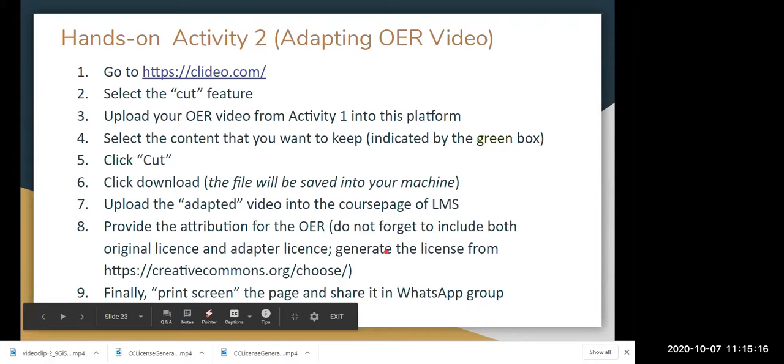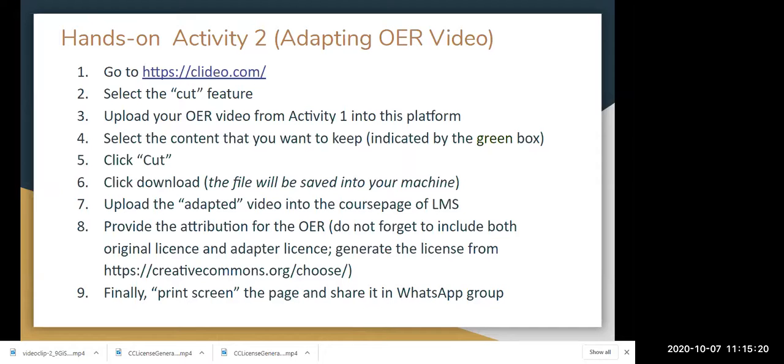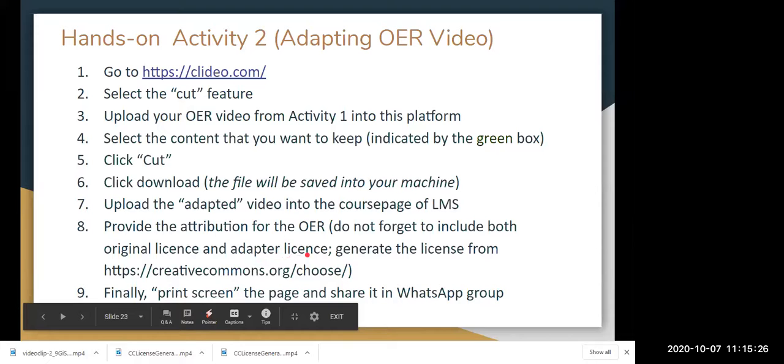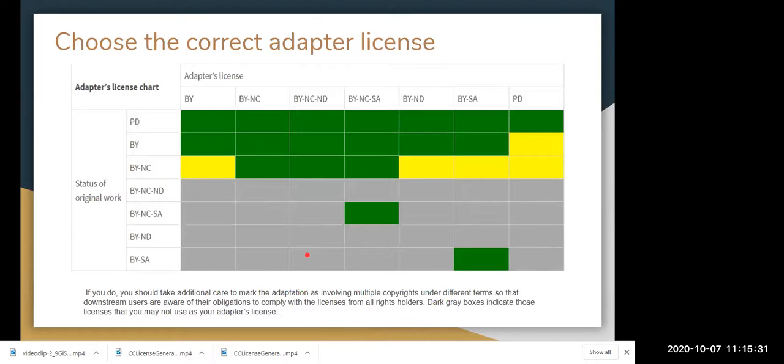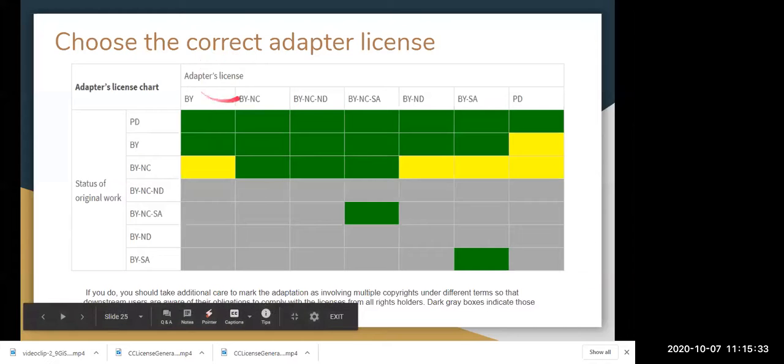Okay, so you participants can do this activity later at home, and you can share your work in a WhatsApp group. And when choosing this adapter license, as I explained earlier, you have to be careful with the kind of adapter license that you choose.